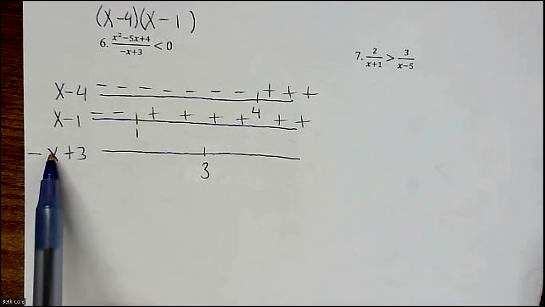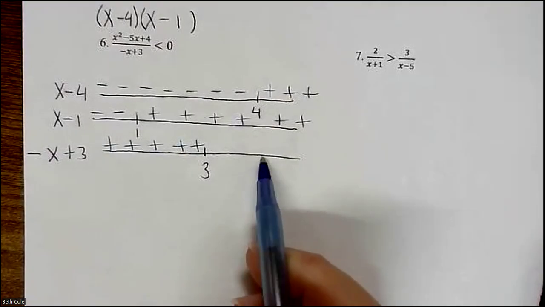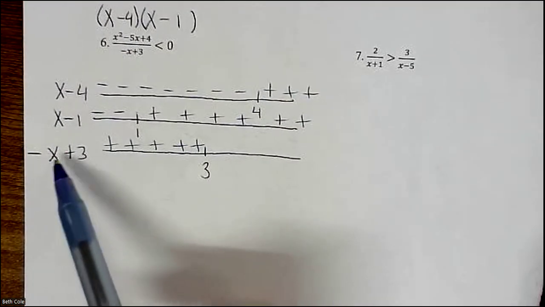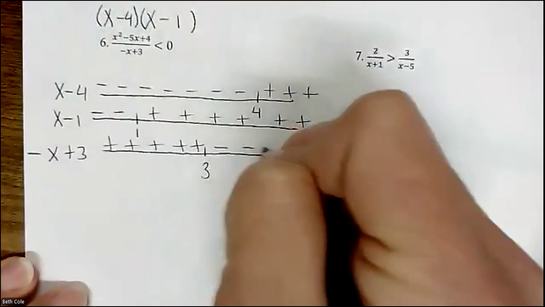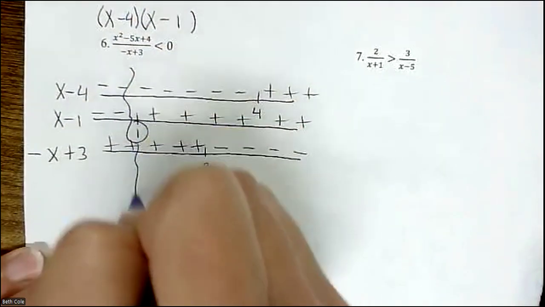Everybody with me? Okay. I just want to make sure everybody's together. And then give me a number bigger than 3. 4, 5, 17 million. It doesn't really matter. If you plug 4 into this, negative. Now, what do you notice happened there? It's just switched, which should not be a surprise. Okay, so go ahead and draw in your balloon strings.